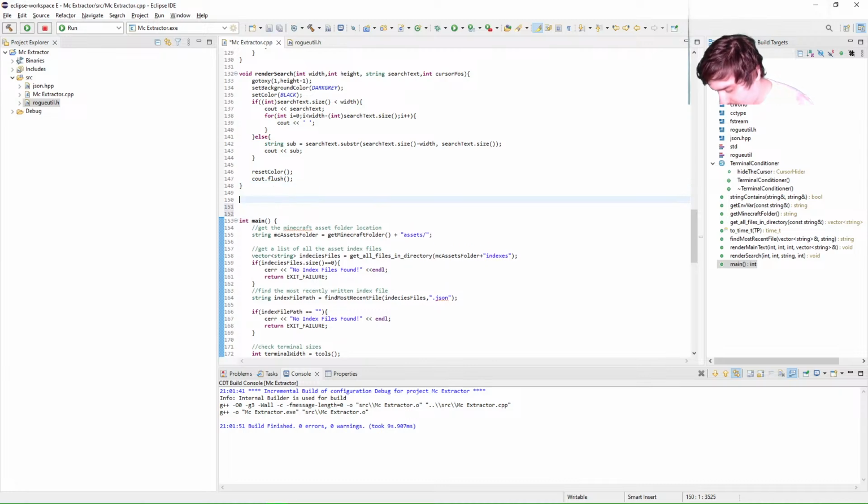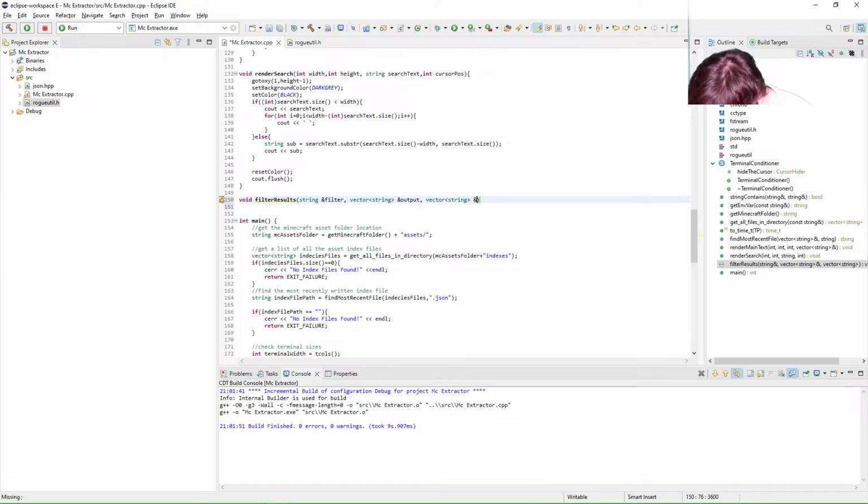So we're going to have void filter results. Have our string, which is going to be our hopefully reference to filter. Hopefully this works. I've had an issue earlier where string references were an issue. A vector of string is going to be our output, and another vector of string reference to input.